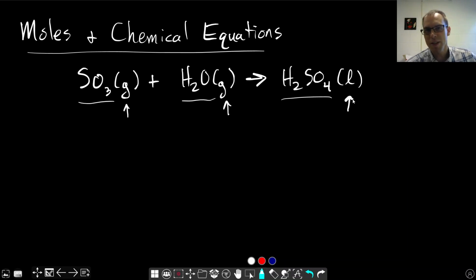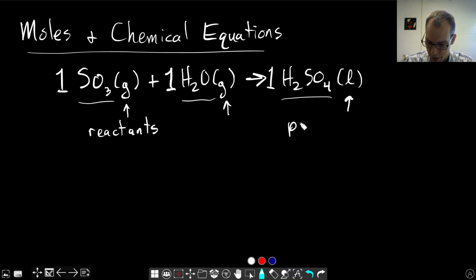Now, we can think about this a few different ways. First, and probably the most obvious way, is we can think of one molecule of SO3, of sulfur trioxide, will react with one molecule of water to form one molecule of H2SO4. We can imagine that there are invisible ones in front of all of these, because in the near future, we will encounter equations where these are not all equal to 1. And so we can say one molecule reacts with one molecule to form one molecule. These are what we call reactants on this side of the chemical equation, and this is our product on this side. We've already discussed that, this is just reinforcing that.